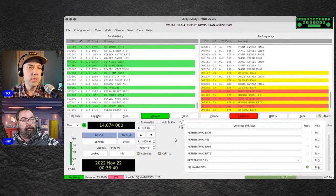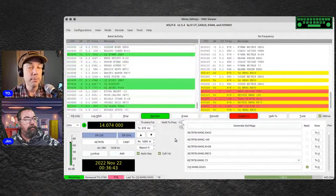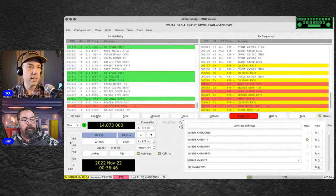What is the idea of using Fox and Hound? Ron, I'm going to try my best to butcher this explanation as best as I possibly can, because I already butchered it once just talking to Jim a few seconds ago. I know it's coming. W1BUS is trying to contact me now. Thank you very much, W1BUS.